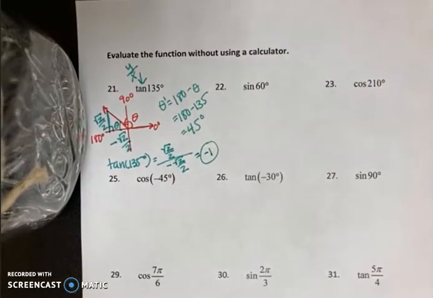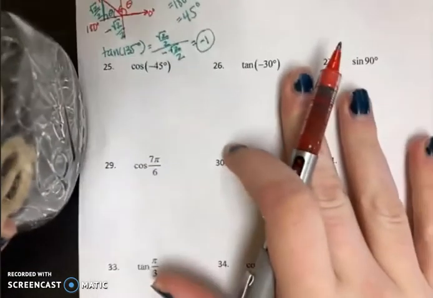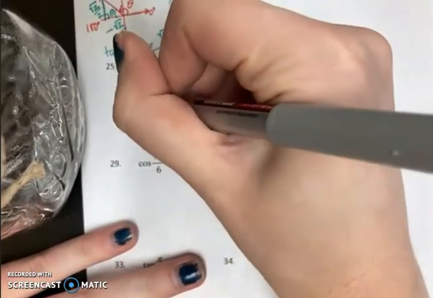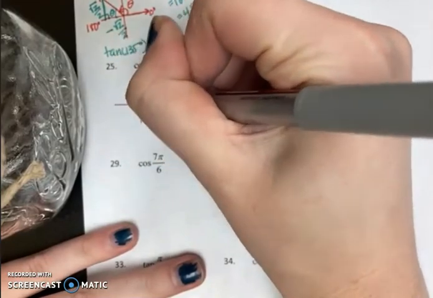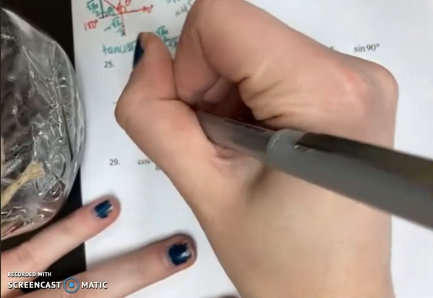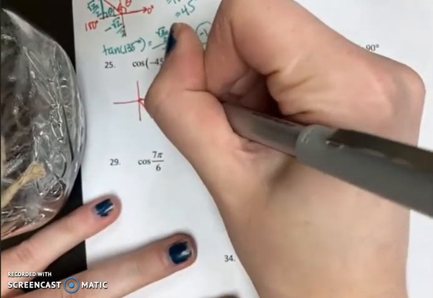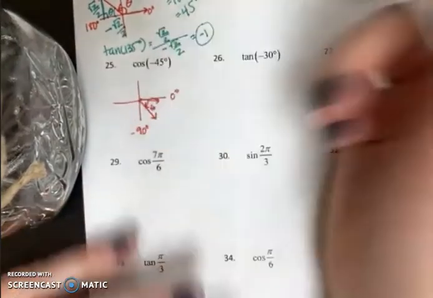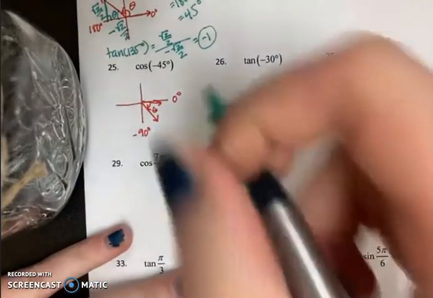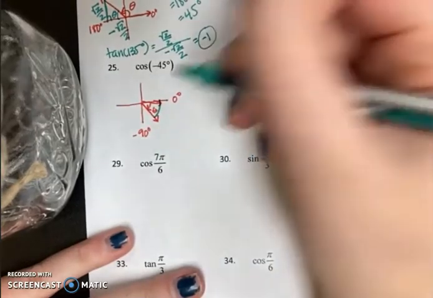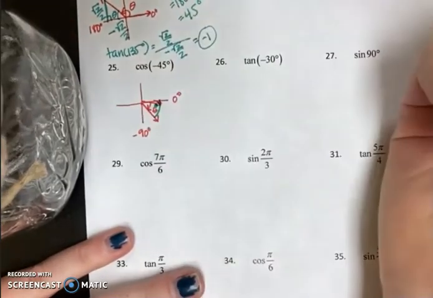All right, now I would like to do number 25 with you. Number 25, once again, let's sketch our angle real quick. Here's a negative 45 degree angle. I know it looks a little off, but because it's negative, I go in a clockwise rotation. So I started at 0, and here's negative 90. 45 is exactly halfway between. Theta prime is connecting your terminal side to your nearest x-axis. So that right there is my theta prime.